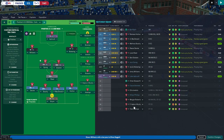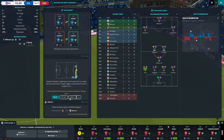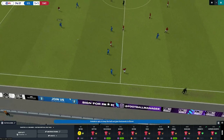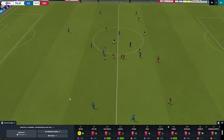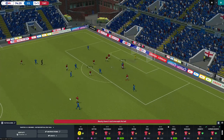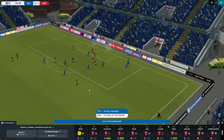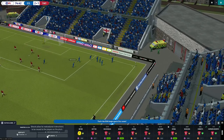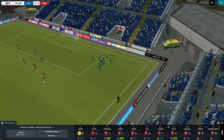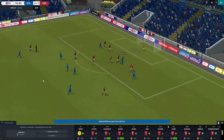We're going to make changes — bringing on Hepburn Murphy for his first appearance of the season, and also Morgan Roberts, who did really well at Banbury last season. Then Kashkit in behind, ball in — Mandaron was there, did really well to clear, but it didn't go far away, and Mandaron scores. A great goal — brilliant finish — and Gillingham lead again. Not the most deserved lead but Mandaron finishes really well.